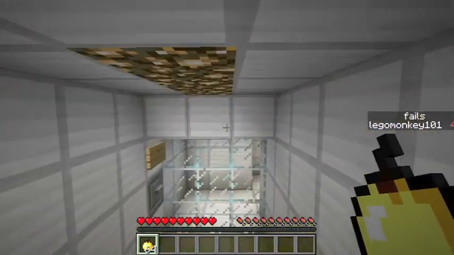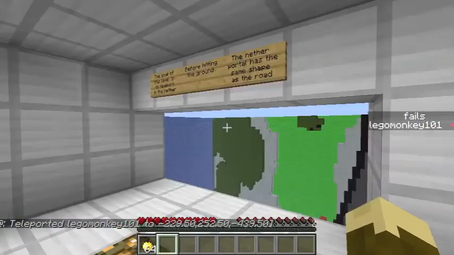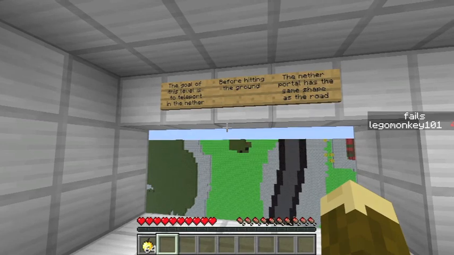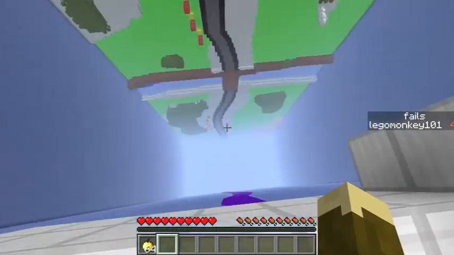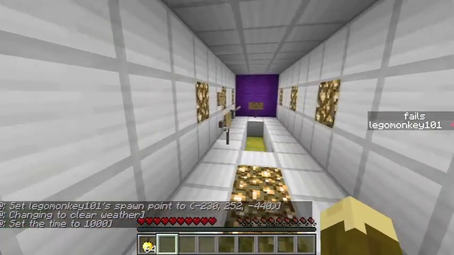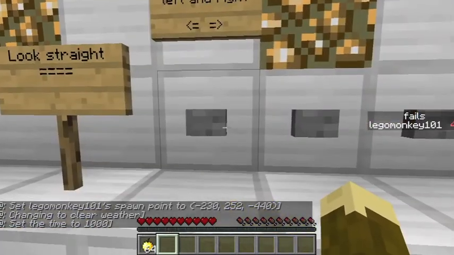Sorry, we can hear the tapping. I'm spamming the thing. Okay. What is this? What is it? The goal of this level is to teleport in the nether before heading to ground. The nether portal has the same shape as the road. Oh. Set spawn. Okay. Look straight. Move only left. Right.